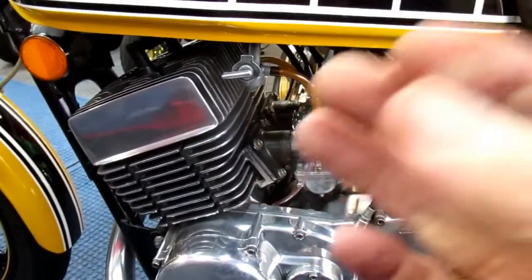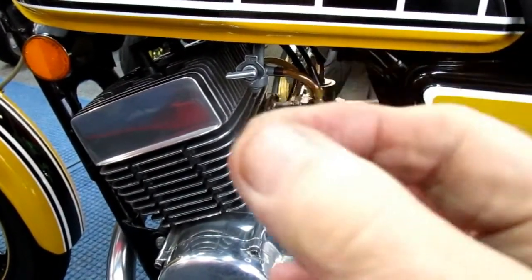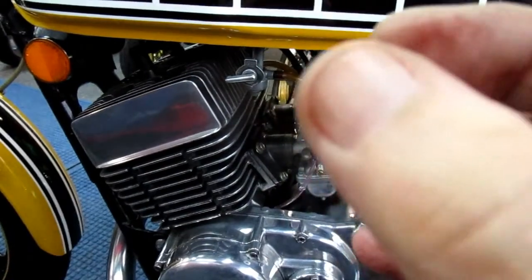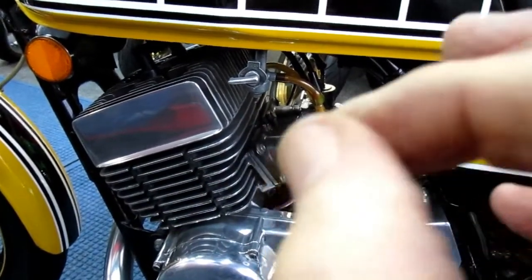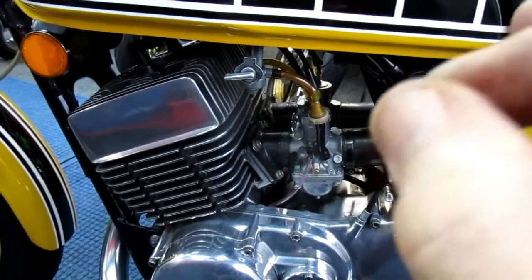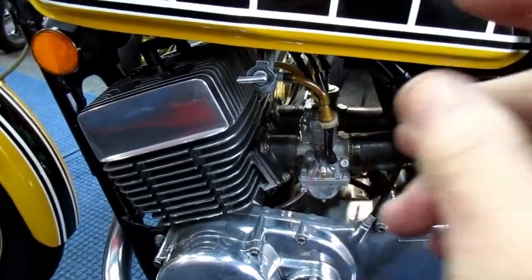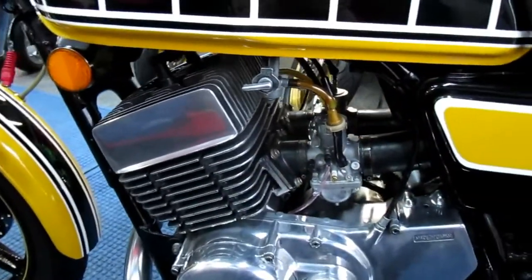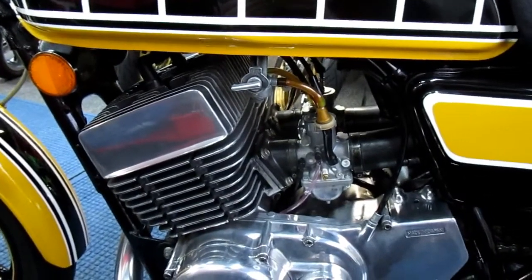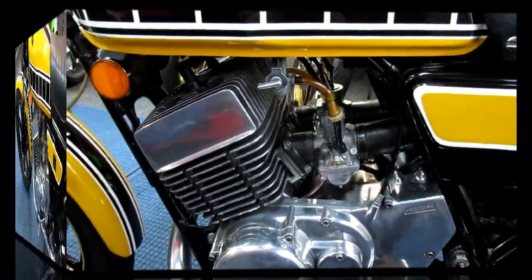When you do this, and I said it right in the beginning of the video, because I did it on Ray's bike and on other bikes that I've done similar things to, there's always 5 or 6 little stumbling things that can ruin your whole day. If you know about it ahead of time, you can get prepped. I should have prepped by having more fuel line. Shame on me. But anyway, that's why we make the videos. That's why we try to share the information.